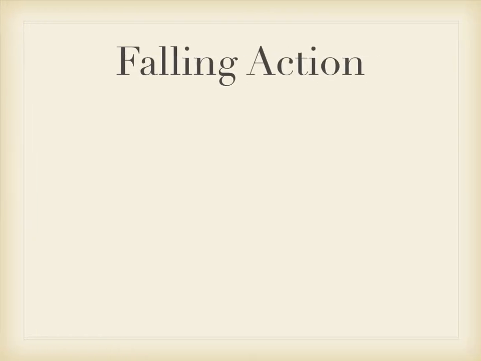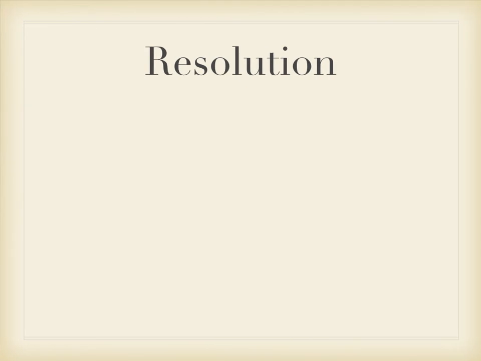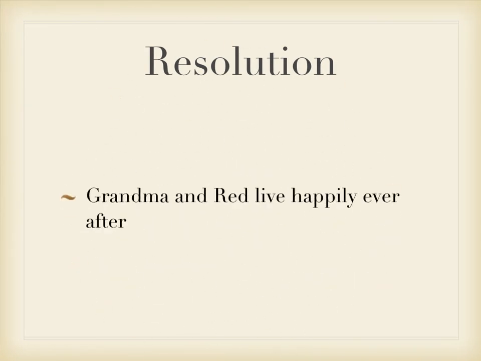The aftermath of the climax, which is the falling action, is that Wolf goes to prison, and then Grandma goes on a talk show tour, making stops at Oprah, Dr. Phil, and Maury Povich. Finally is the resolution, the final event of the story. Grandma and Red live happily ever after.